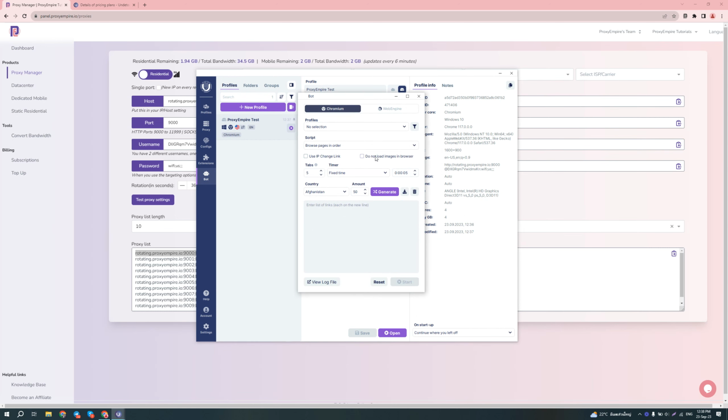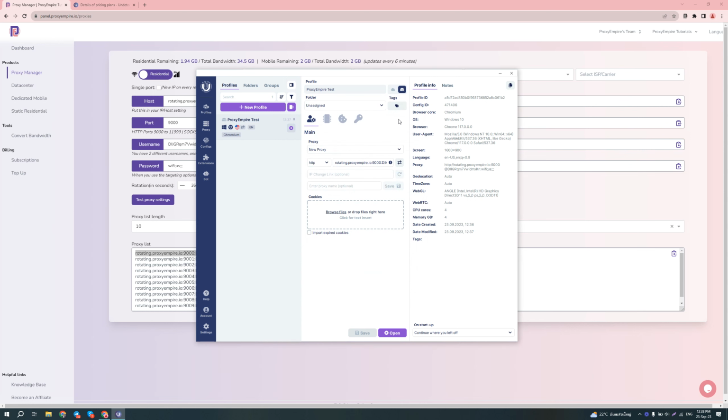And they also have a bot feature which you can basically use for automation. You can either use the Chromium engine or web engine, and then you select the profile you want to apply the bot to and how you want to rotate the scripts and what you want the script to do and so on. So that's pretty much it.